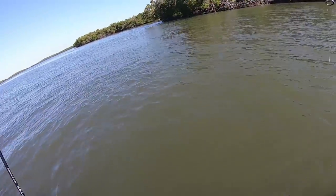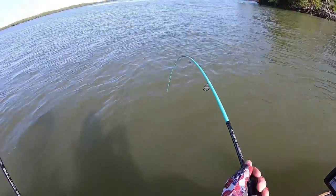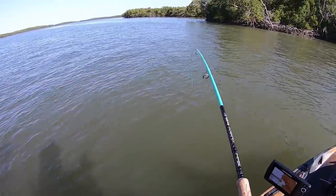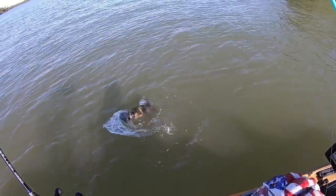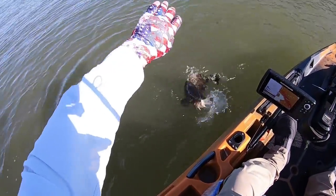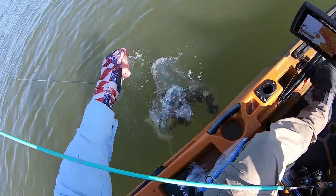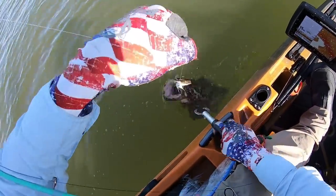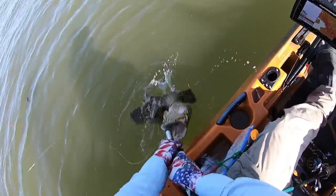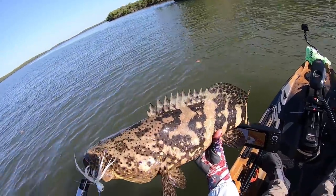There he is. Whoa. That's three passes with the trolling motor, three hookups. Ooh. Oh, yeah, I'll just keep running the same play until the current makes it dead. Well, that's a good one, these are fun size. It's perfect.